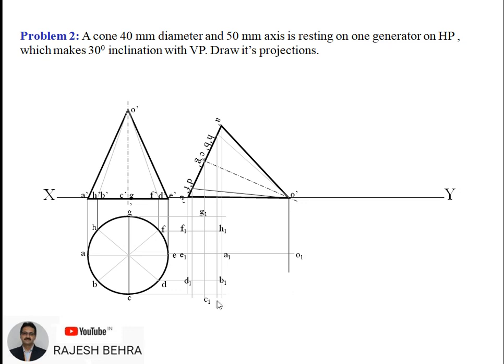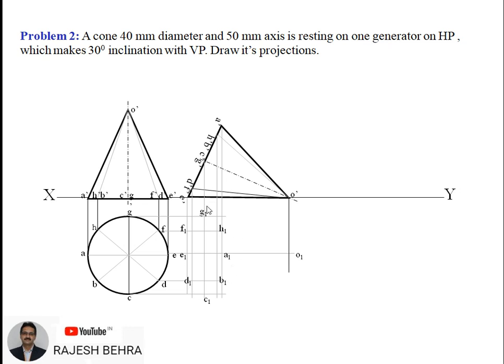Now before joining these points, we should remember this is a cone. So all these points of the base should be connected by a curve, and only extreme generators will be a straight line, right? In this case, extreme generators were OA and OE. This is a redraw, right? In this case, extreme generators will be OC and OG. So this will be a purely straight line. Remaining this part will be drawn by a curve.